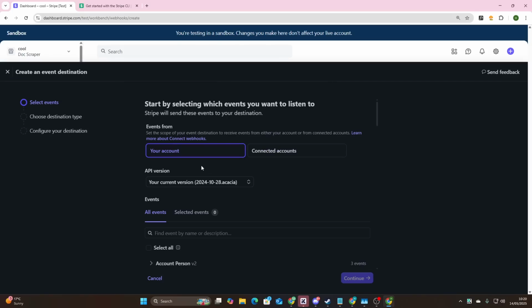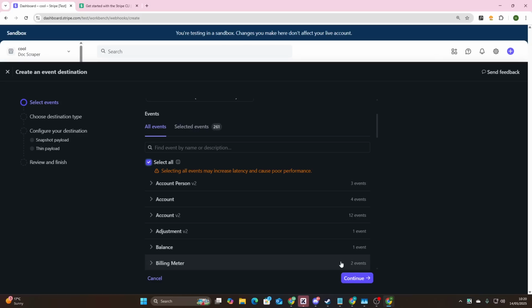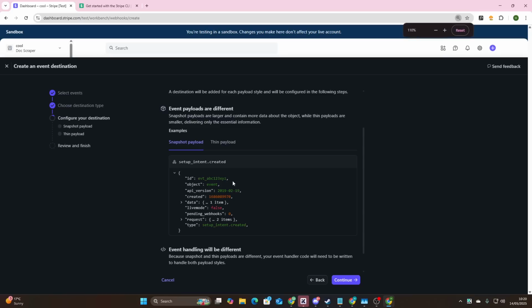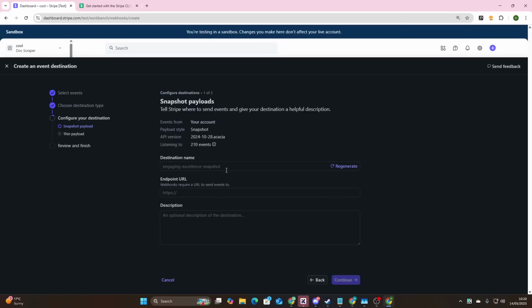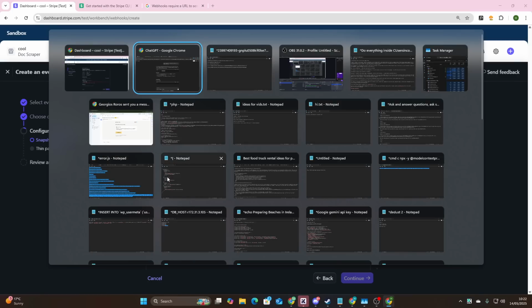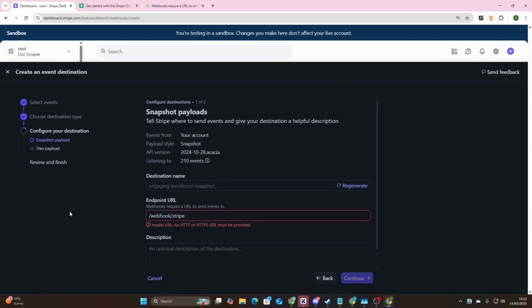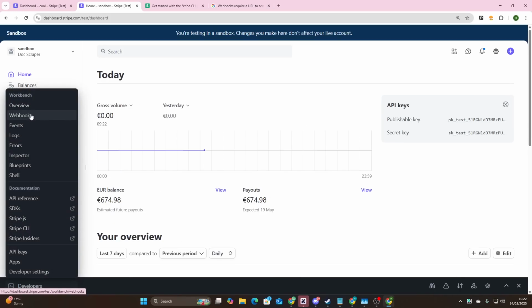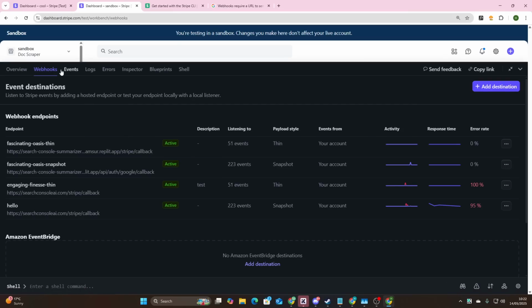So add a destination here. You want to select all, webhook endpoint, continue, and then all you want to do is, however Replit codes this. Now, the normal thing, I believe, don't quote me on this because I'm just getting this from the free version of ChatGPT, let's just quickly check how it's set up on my other sandbox because this is working. So I'll just double check what it is. /stripe/callback, right?